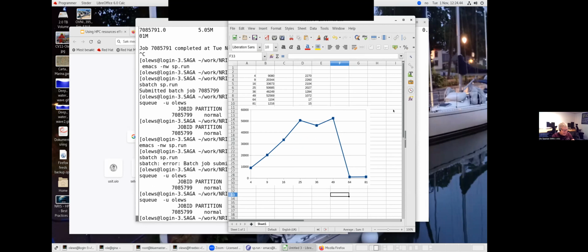You see, it grinds to a halt at 64 or 81. It did yesterday. But if you look at the numbers, they are terrible. I got numbers up to 52,000 at 49 maximum, and at 64, I got 1100. So something goes haywire at higher core count. But I've seen over and over again that people run with too high core count and are wasting resources. And it's not always easy to spot.